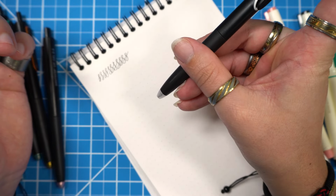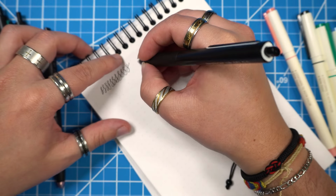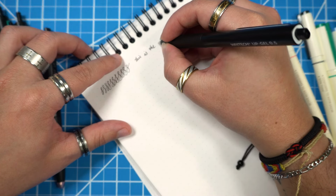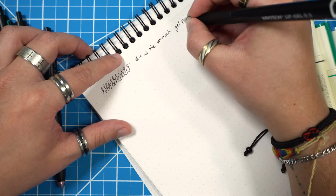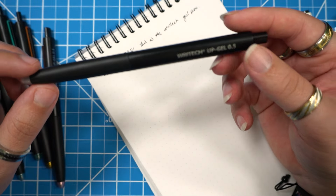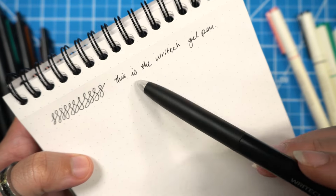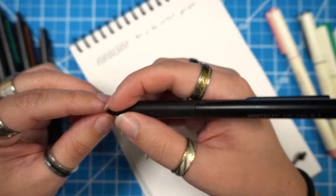It has a no slip kind of thing, and I already told you guys, I have sweaty hands. This is the Writech gel pen. So for people with sweaty hands, I have been writing with this on a daily basis for about an hour or two. So far the ink hasn't run out, thank God. As you can see, it's still very well saturated, and we'll get back to that, but I haven't had any troubles with it slipping out of my hands.